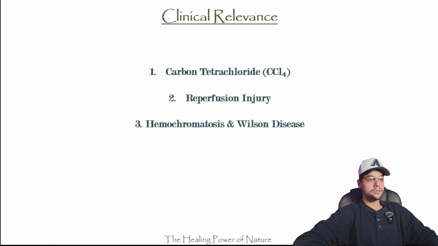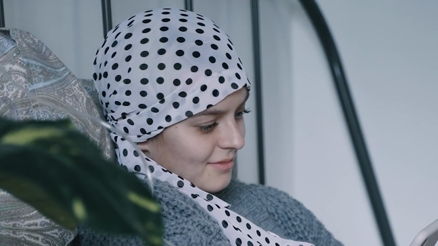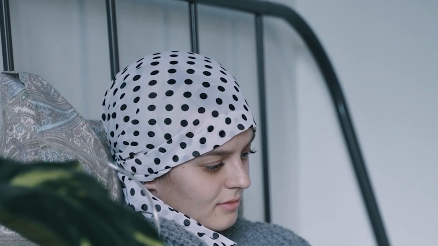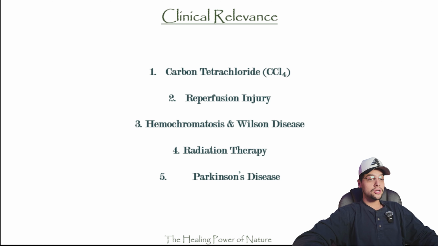Another example, hemochromatosis and Wilson's disease. Iron catalyzes free radical generation in the Fenton reaction. In Wilson's disease as well, excess copper causes oxidative stress. Iron and copper feed free radicals. Also, radiation therapy generates free radicals to damage cancer cells but can also harm normal tissues in the process, causing secondary malignancy. Parkinson's disease: oxidative stress contributes to the formation of Lewy bodies.